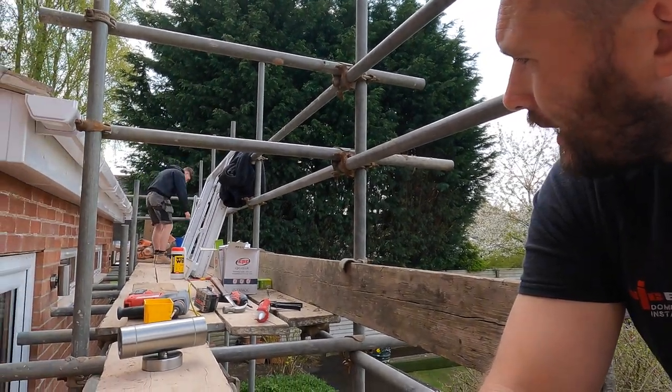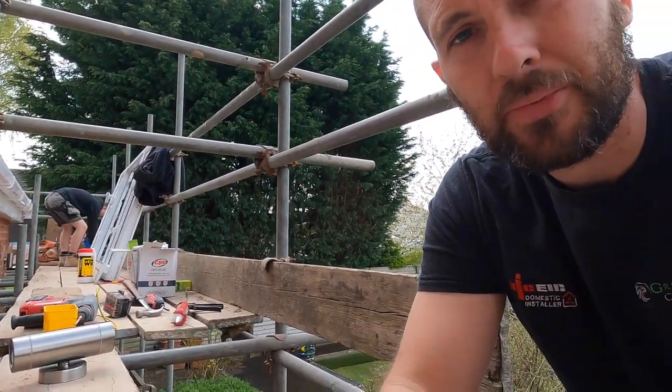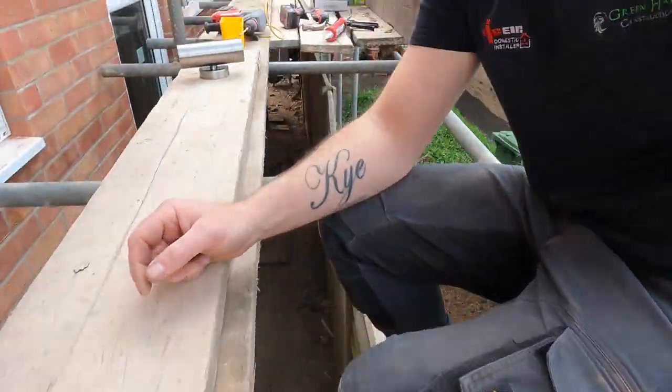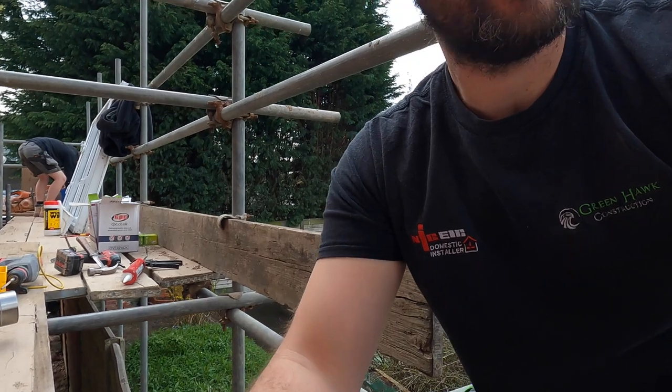We're going to fire seal that hole up there. The scaffolding is ridiculously wobbly — Kian's down there making it like being on a boat. I'm half sat on the scaffolding with my feet resting on the fence and a little workbench on the scaffolding. I've got to get all the way down there to do that. I'm going to try and set you up and talk you through what I'm doing, and hopefully nothing falls off — including me — or the GoPro drops and smashes into a million pieces.